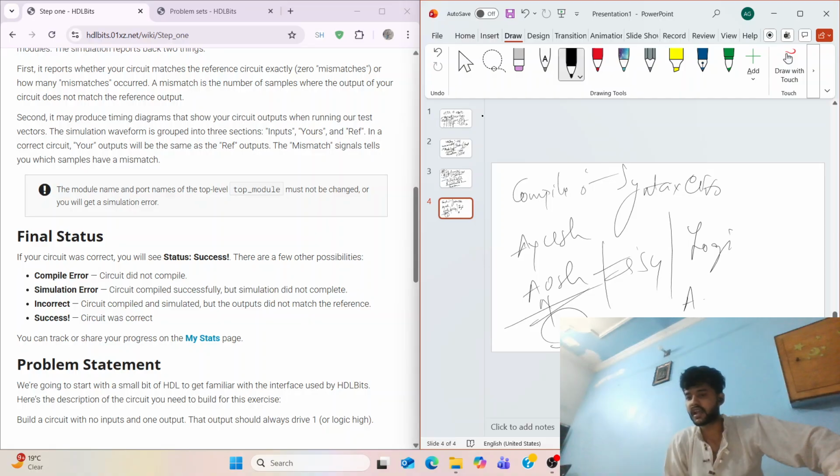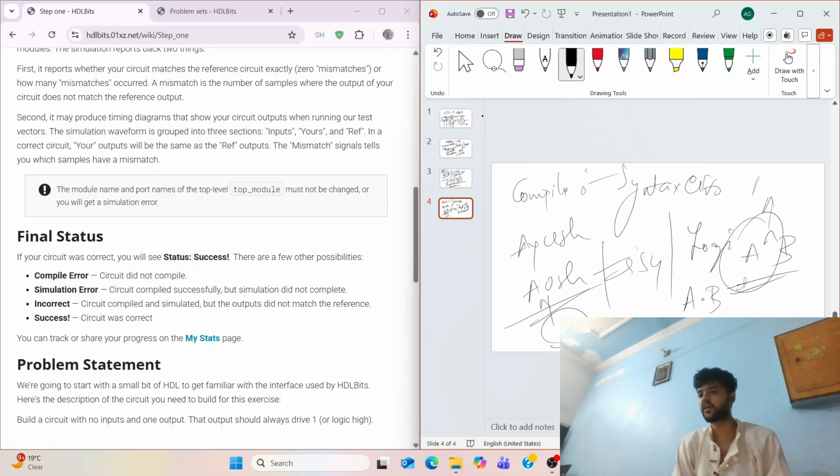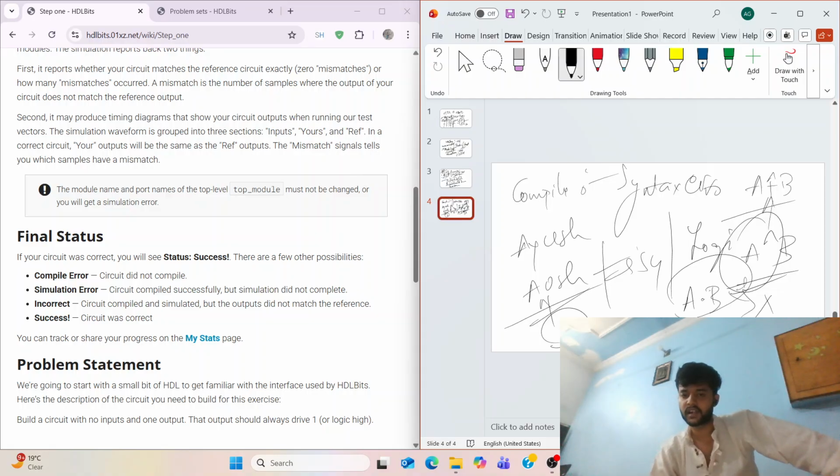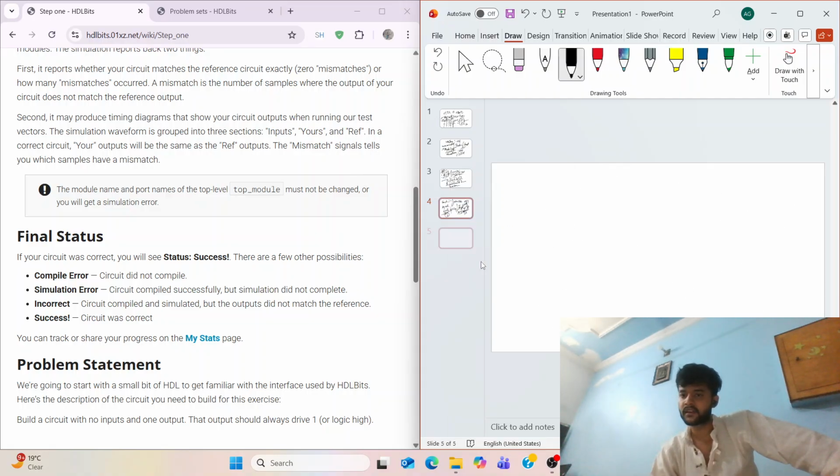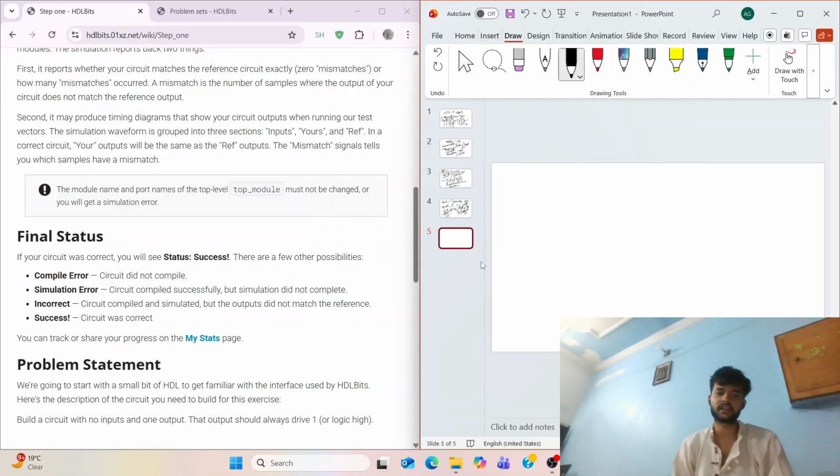You have to design an AND gate, but you wrote the logic for an XOR gate or an OR gate. That is incorrect logic, and you will discover it as a logic error. When you finally compile, you will get the compile error.